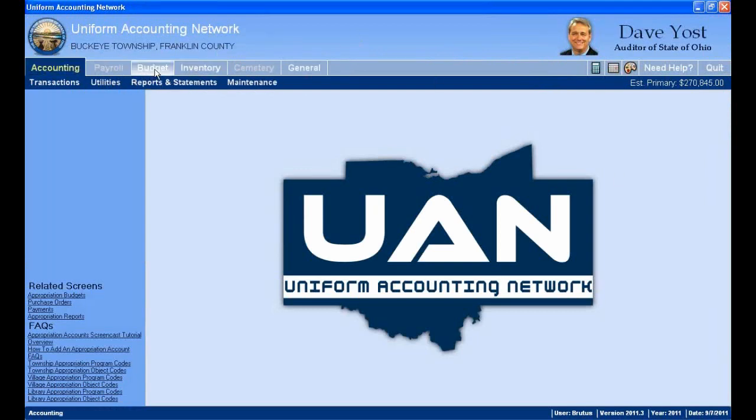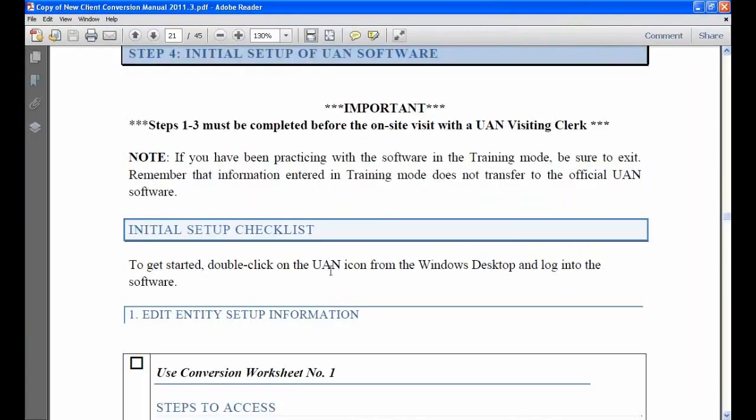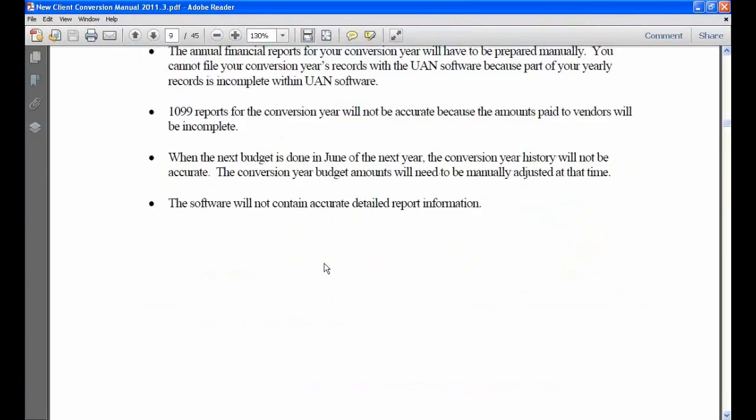That won't be completely, you'll have to do a lot more manual data input when that time comes, if you choose to use our software for that. You prepare your manual when you prepare your tax budget. So that's what that's referring to.